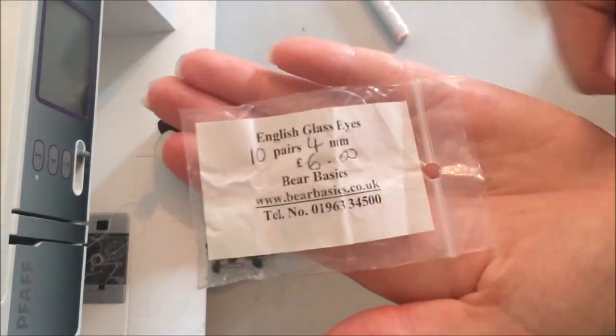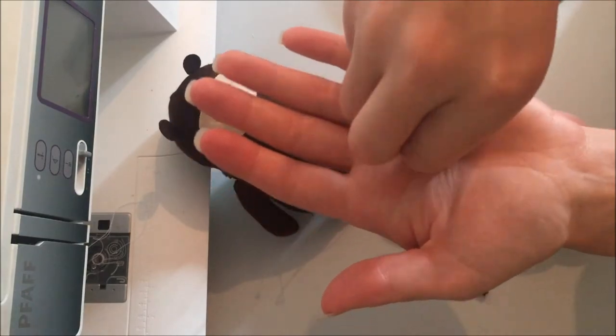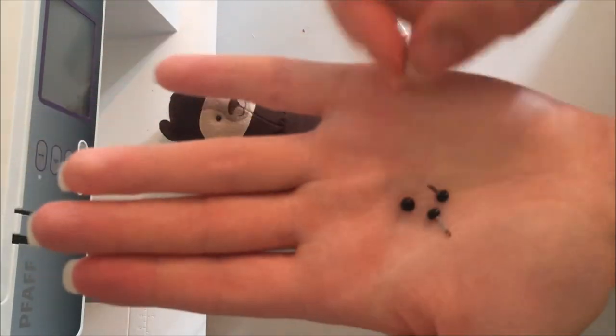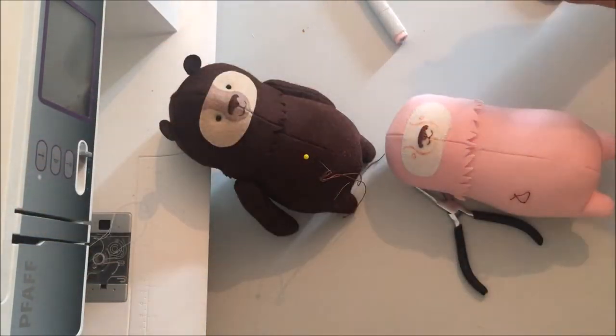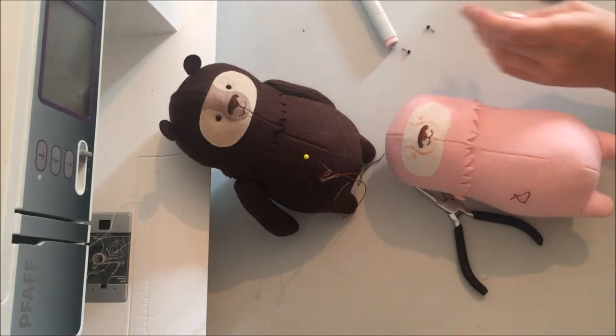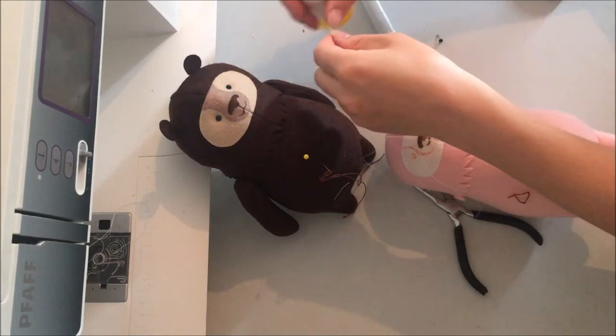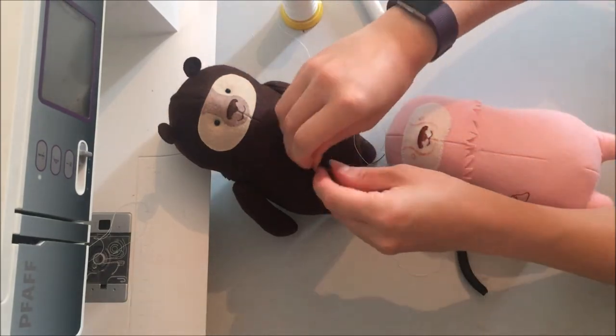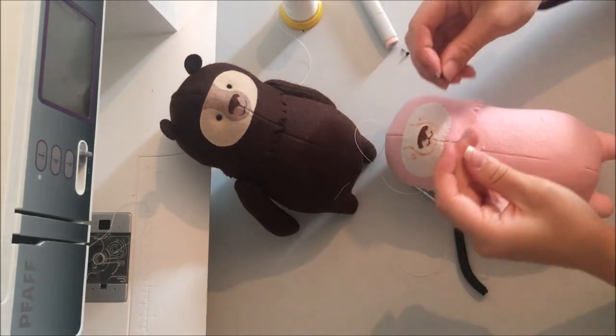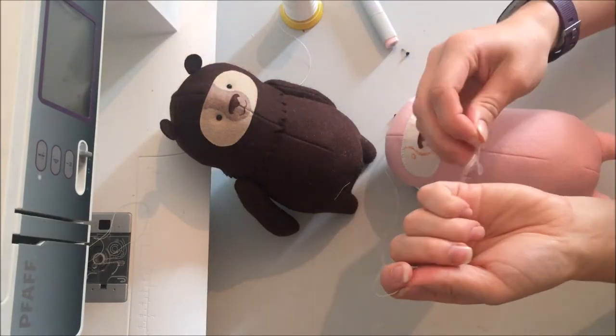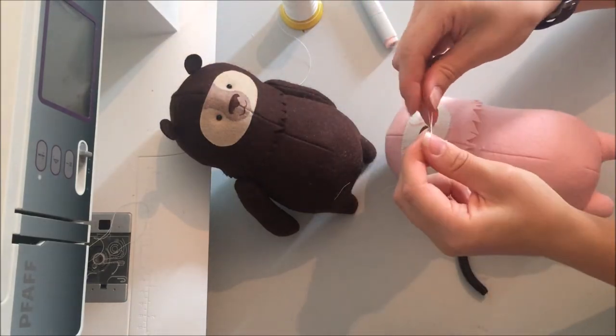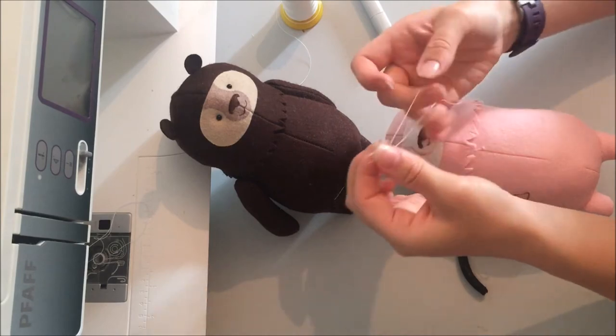So the next step is eyes. I'm going to use glass eyes here but you could just draw them on. They're 4mm glass eyes, traditional eyes, or you could use just a little glass bead. Either way will work. The ones with the metal post will just sink a little bit further into the face. Extra strong thread. And just thread that through the centre of the metal post. And then you want to tie a knot so that the eye is right in the centre of two lines of thread.